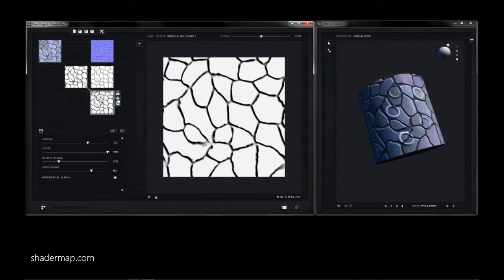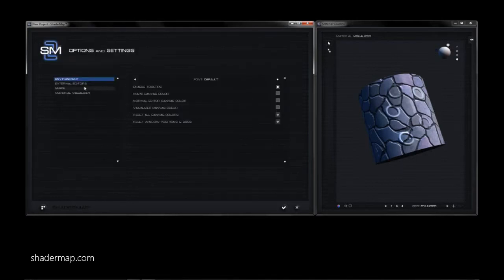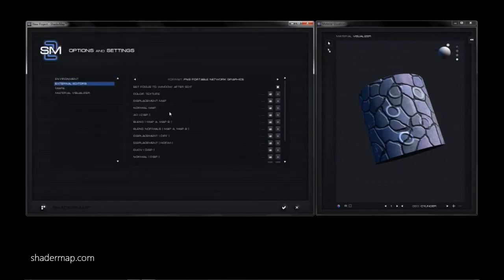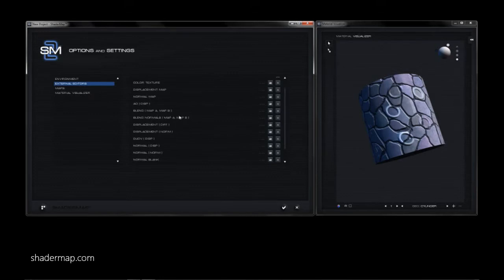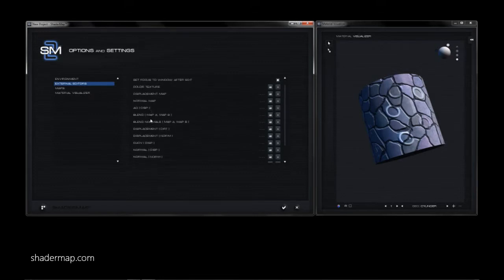That will send it to either Photoshop or GIMP or whatever default image editor you use. You can also set up what individual external editor you want to use on a per map basis in the options and settings.